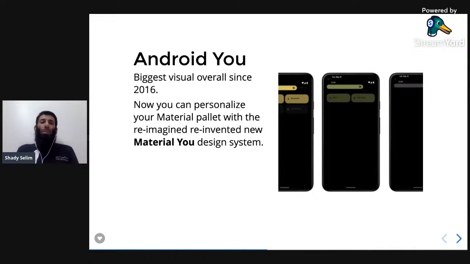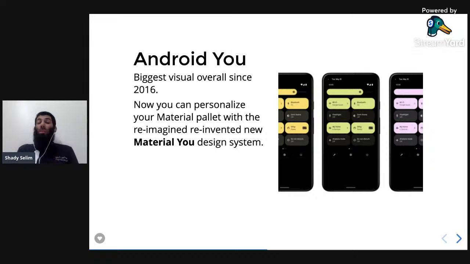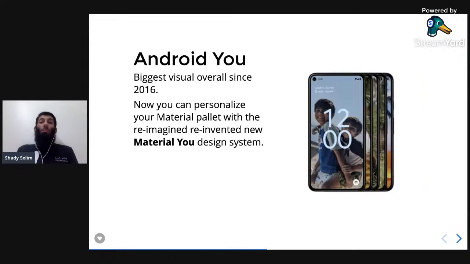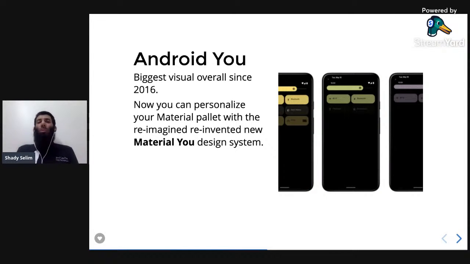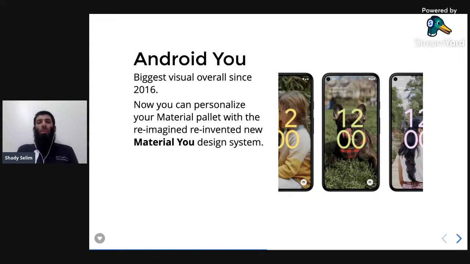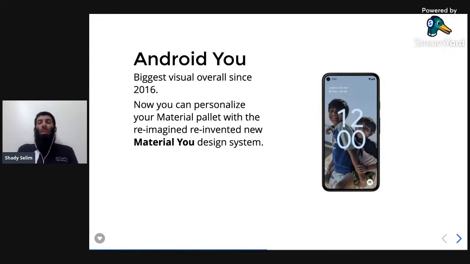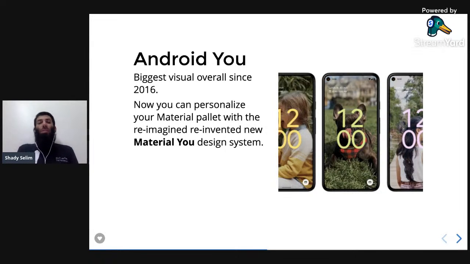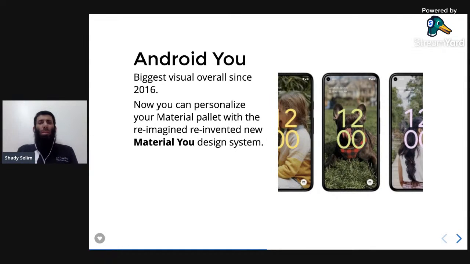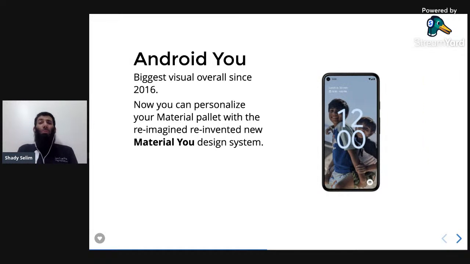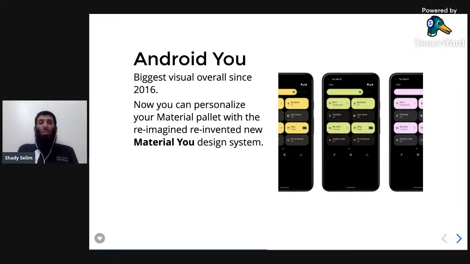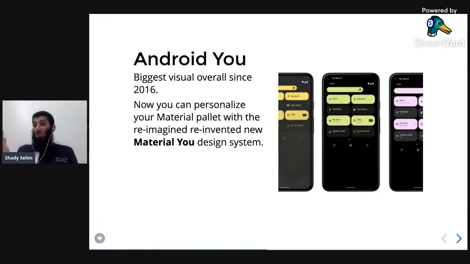Actually, it is the biggest visual overhaul since Android 12, since Android just brought into our knowledge the material design that is now adopted into every operating system and every website. And also the black mode, which they said they invented or came up with 2 years ago, is now even in websites, even in GitHub, if you want. Any applications that you can just upload, even in your Windows desktop, you can now have a black mode or a dark mode. So now is the time for the Android U mode.